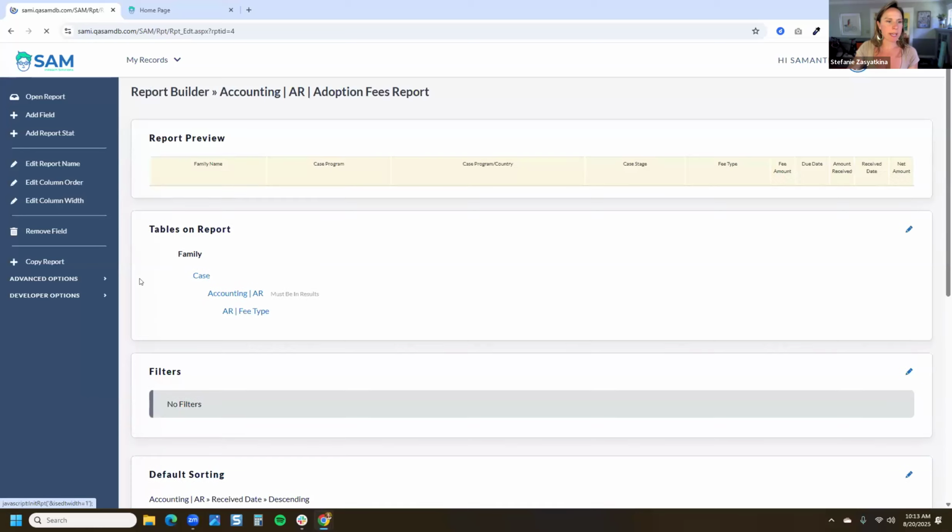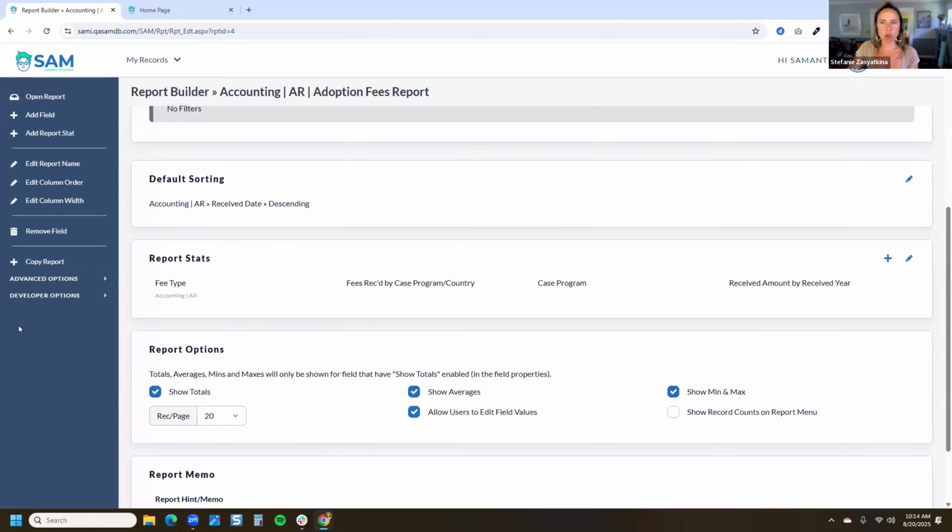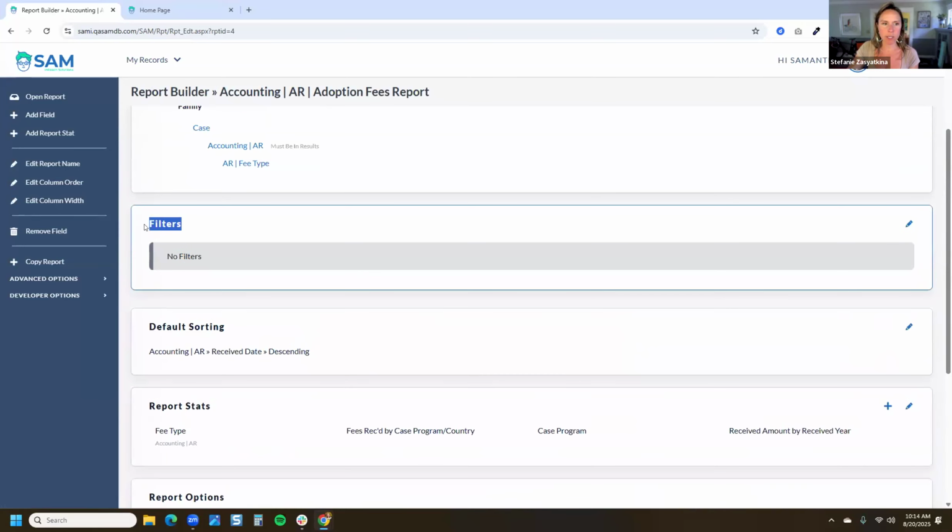And we'll go to edit the report again. There are some additional settings that you can do. So we talked about filters. Filters, again, are an area where you want to be fairly specific and really understand the purpose. And sometimes filters give you the way that you maybe set up the operators or the combination of filters. You start to narrow down the records that are displayed too much.